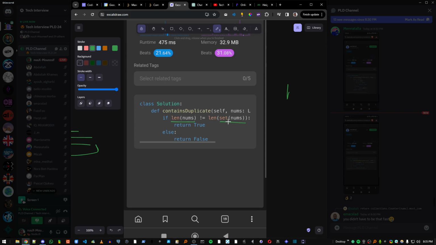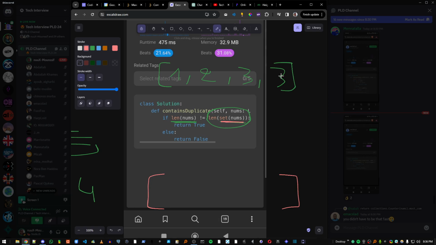Yeah, so what's happening here is, if we have 1, 2, 3, 3, right? This is nums. We're gonna check the length of nums, which is 4. And then we're gonna check it against the length of the same array, just this time we're gonna put it inside a set. Who doesn't know set?